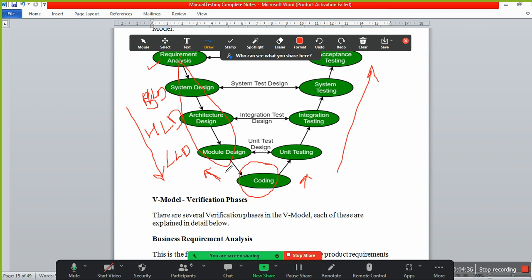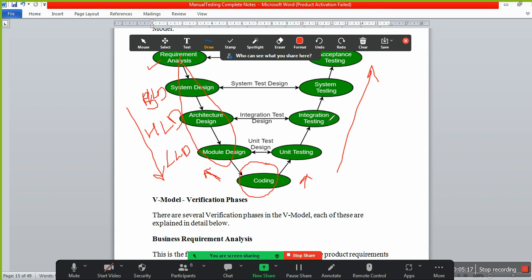If you see here, at each and every phase, a module means the smallest component. On module design we will do unit testing. On architecture design we will do integration testing. That means when we are doing different types of functionalities, we will be doing different types of testing. I will explain what all these are later. As of now, remember that for each and every phase there will be a testing part according to the phase. So this is the V model.